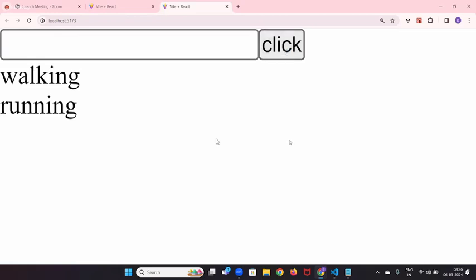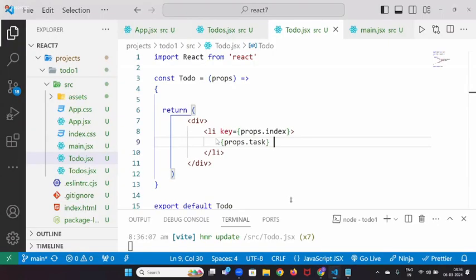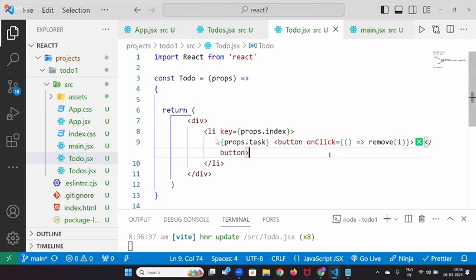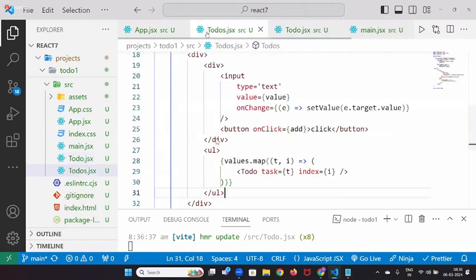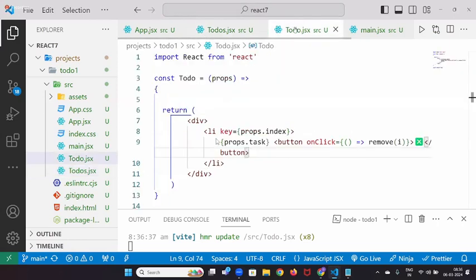Now an interesting point, they will ask you this in interview questions. Here if I put this button, whenever you are clicking it, what function is running? Remove. Where is that remove function? Inside the parent, inside the ToDos. So ToDos is parent, ToDo is child. Parent has one function, and the child has to call that.